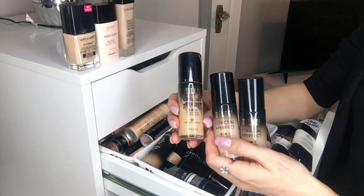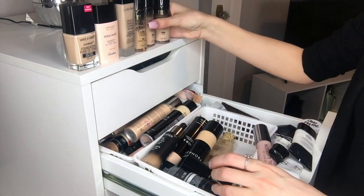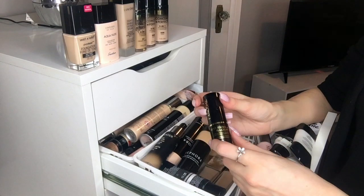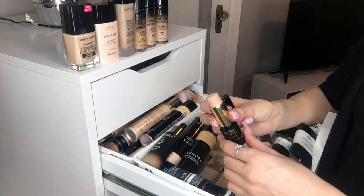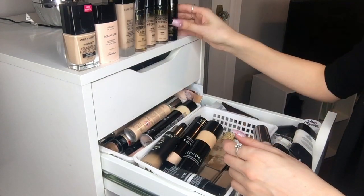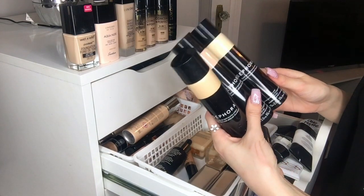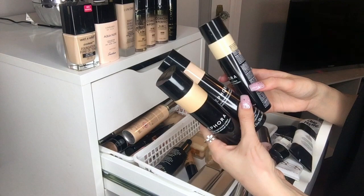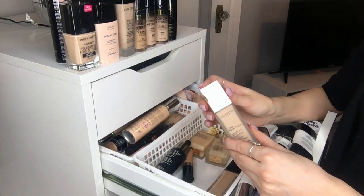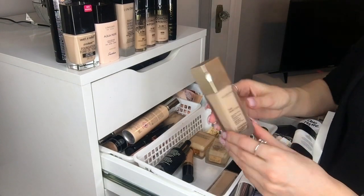I also have the Milani in 01 Vanilla — the original one I used all the time, but then I realized it was too dark and they came out with new colors. I have the Lancôme Tente Doll Ultra Wear Makeup Stick also in 210 — not my perfect shade, but it's a soft matte finish and medium coverage on the light side. This is actually what I'm wearing today. I also have the NYX Pro Mixer, three Sephora Airbrush Foundations in fair, light, and medium, and the Clarins Everlasting Foundation in 105 Nude — nice coverage but breaks me out sometimes.